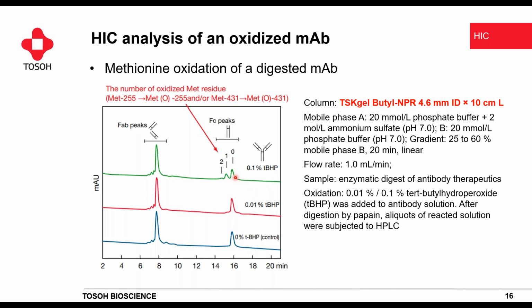The highest peak is still non-oxidized methionine residues, so you don't have any reaction. But the second peak is the Fc part with one oxidized methionine residue, and the smallest one is then the Fc part with two oxidized methionines. So the red curve in between, you see you just took less TBHP, but you already see that there are some small peaks appearing just in parts. I mean, it's quite tricky to see, but you already have an idea that something will happen here.